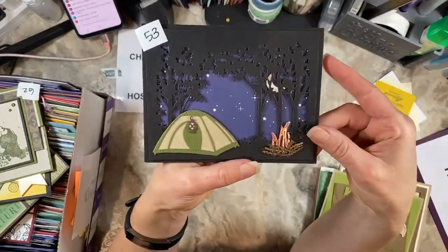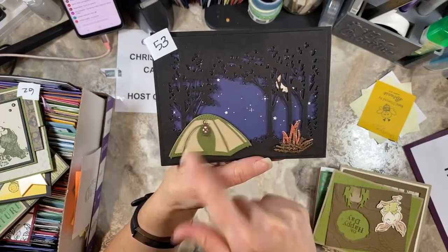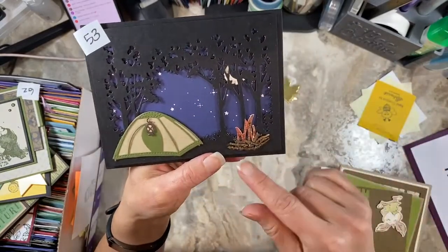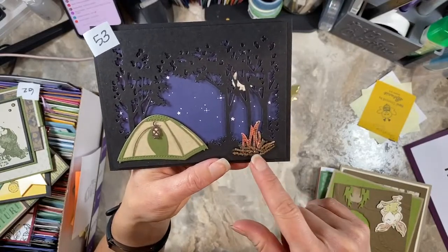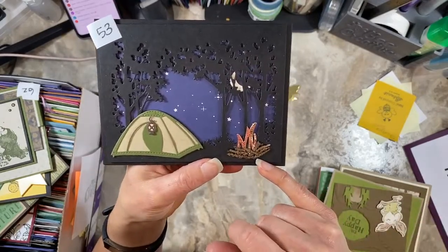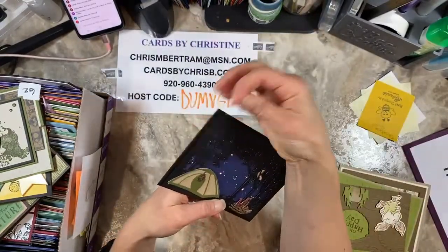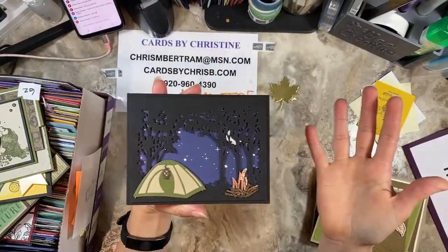He gave his little grades to people. This was my card — I used some Enjoy the Journey designer series paper. The tent and trees are from Grassy Grove. The moon came from somewhere I can't remember, but the flame comes from Delicate Desert. I actually went foraging in the back corner where my shrub is, found pieces of wood, broke them into tiny pieces, and made a little bonfire. That was my card for Tyler. I got an honorable mention but didn't take first place — and that is quite all right.